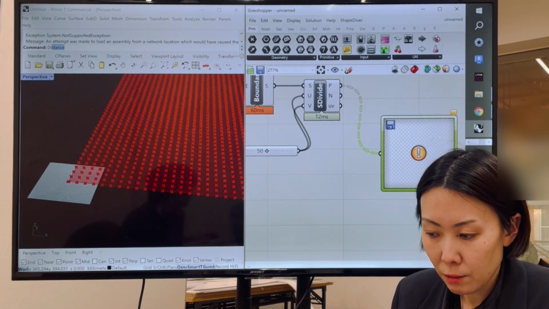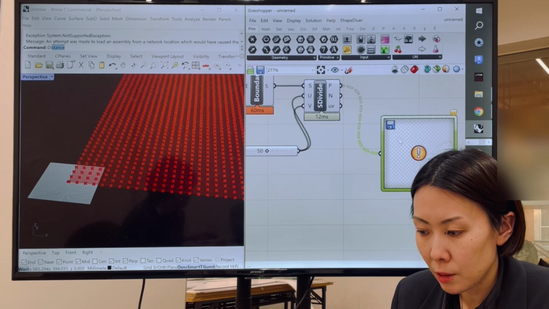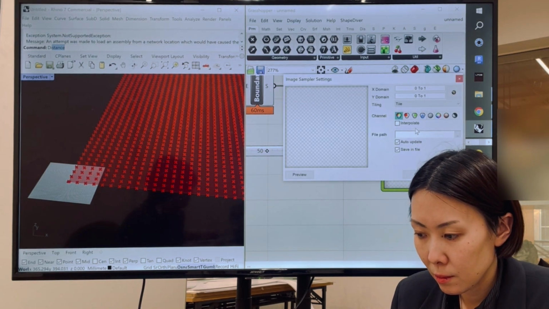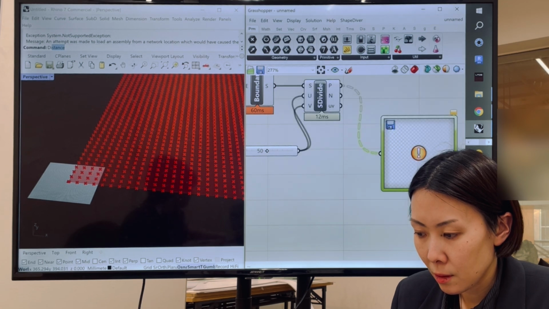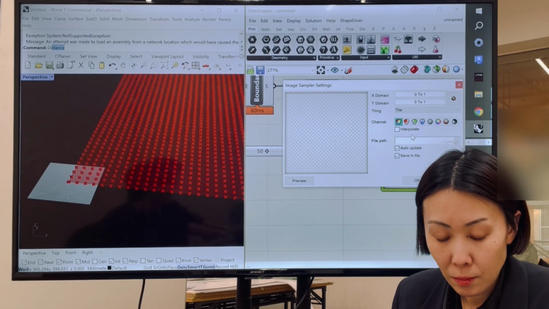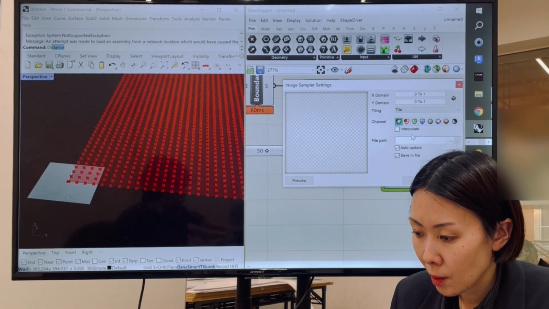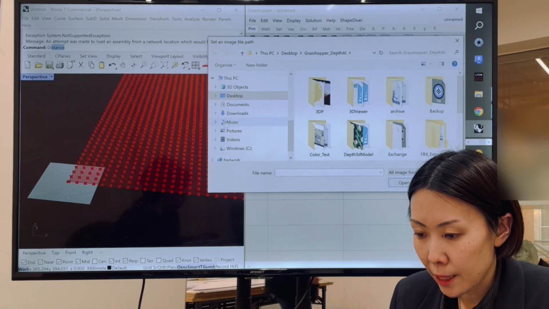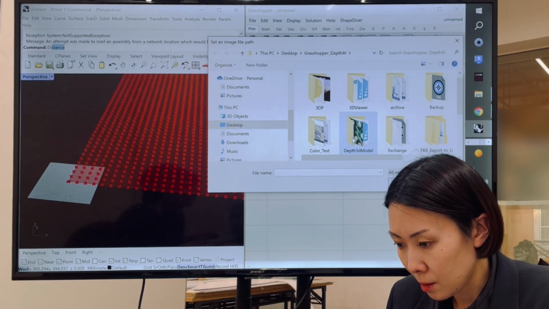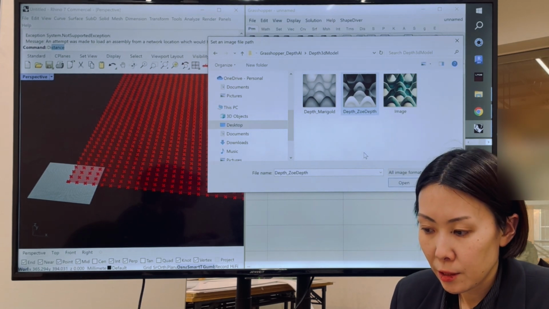But now we didn't put any image, so we just want to double click. Again, if I want to change the image, double click on the component. And now I just want to get file. And I can use one of these.